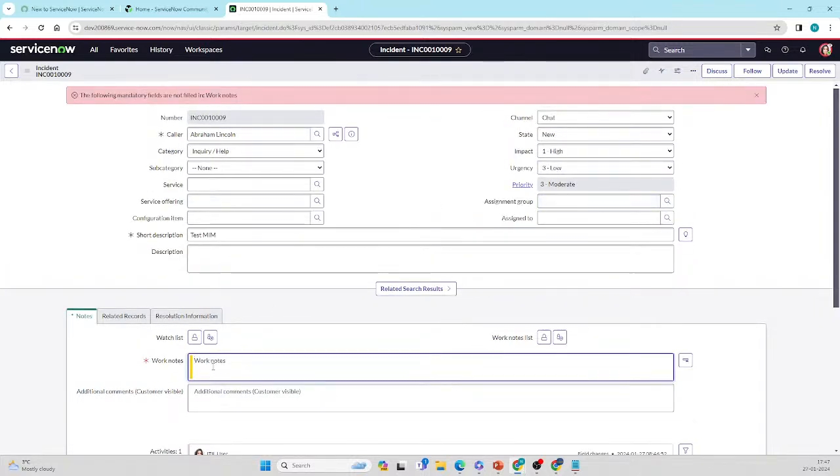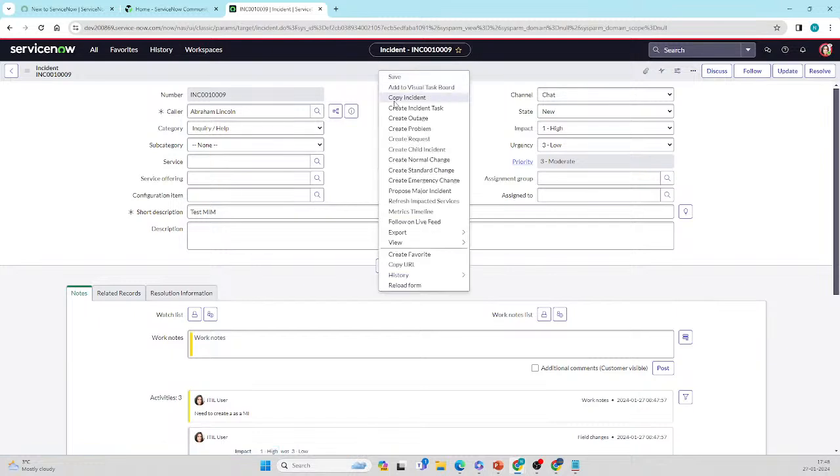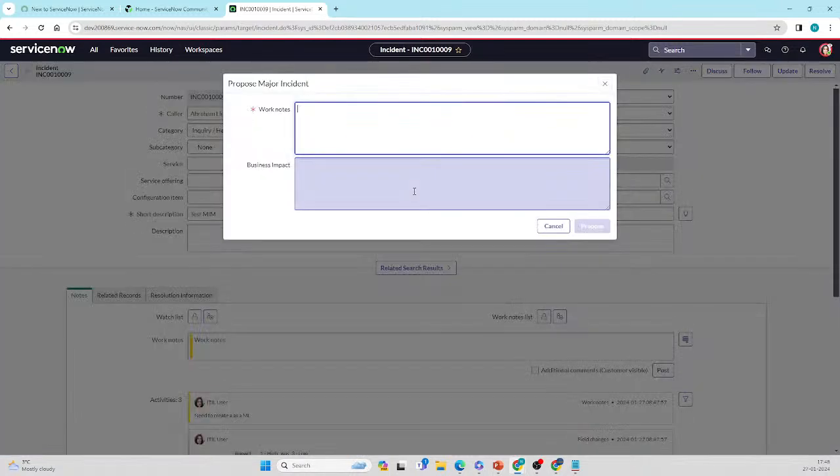When proposing the major incident, the MIM needs to create it as a major incident, MI. Here, the work notes are mandatory, so I write that it needs to be created as an MI.